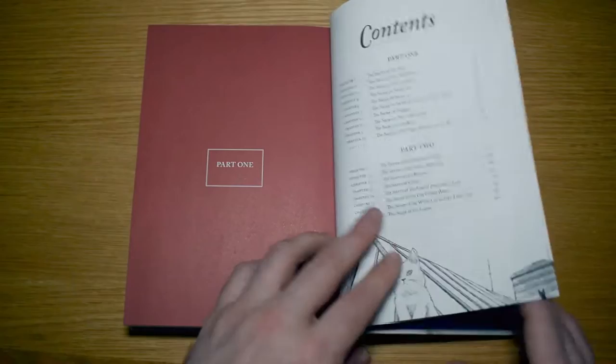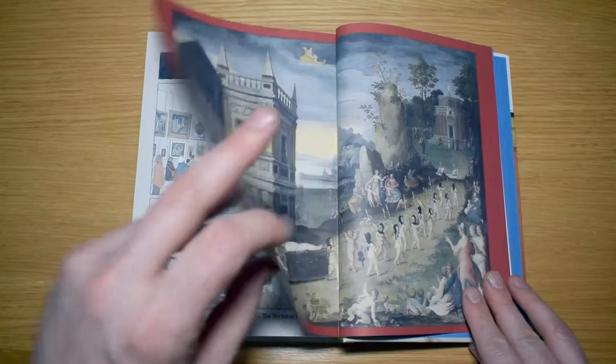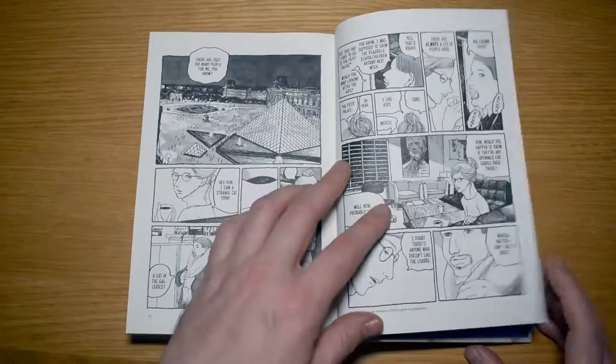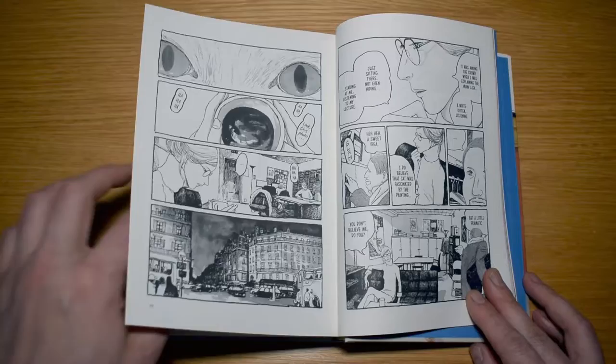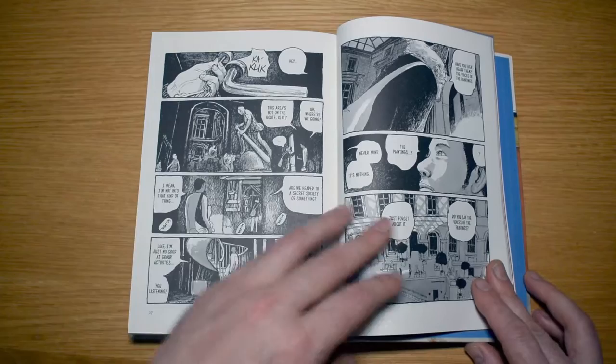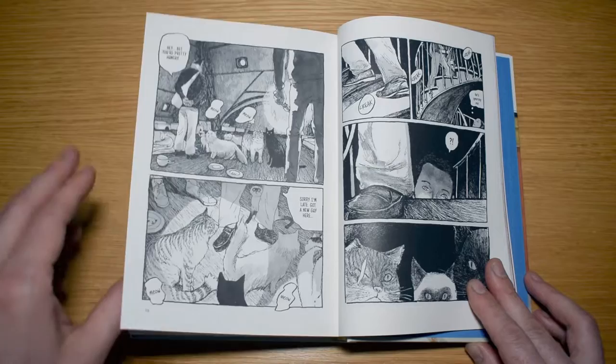A simple explanation almost sounds off-putting. Essentially the story revolves around the Louvre in France — there's a group of cats that make their home in an attic space and an attendant taking care of them. These cats have their own unique personalities. When the cats are conversing with each other, the book depicts them as anthropomorphic figures rather than cats. So they jump between looking like real cats and anthropomorphic cats, but it's done for story purposes — a way of getting across the characters' emotions, since it's quite hard to emote a cat's face.